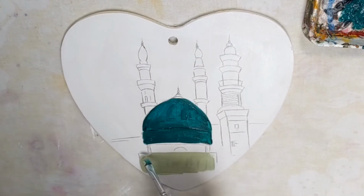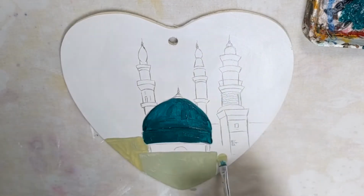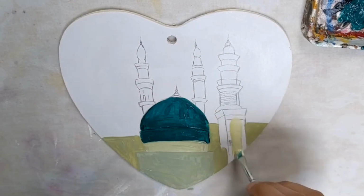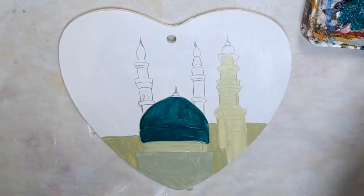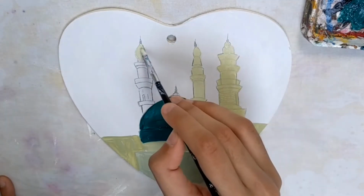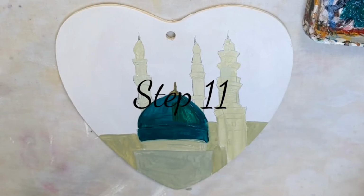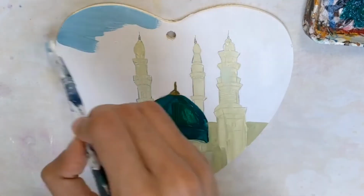Paint the area shown by mixing a bit of black, white and yellow ochre. Add more white and then paint the surrounding area as shown. Using a similar shade, I painted the area below the dome and the pillars as shown. Then mix dark blue and white and paint the area of the sky as shown.